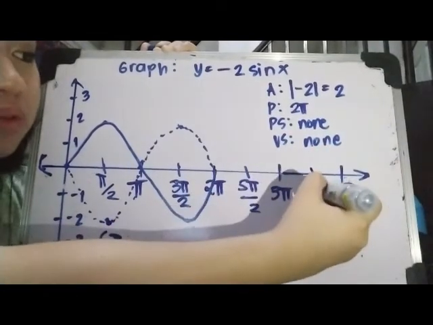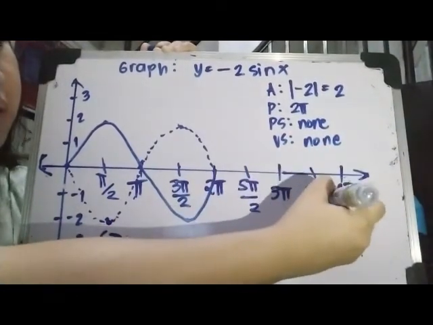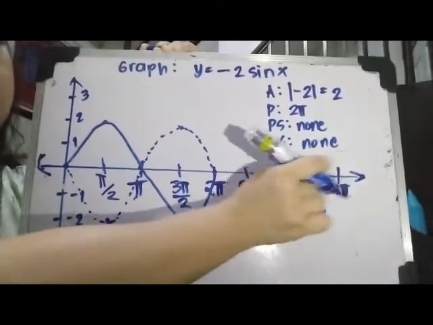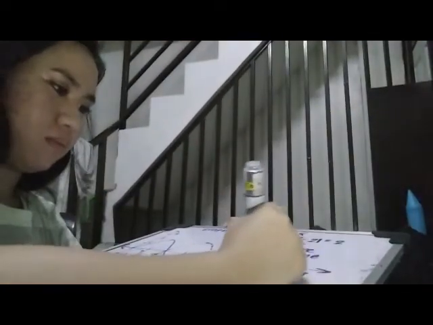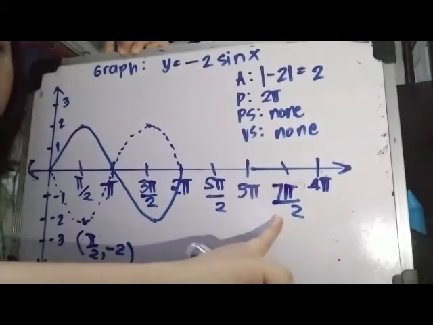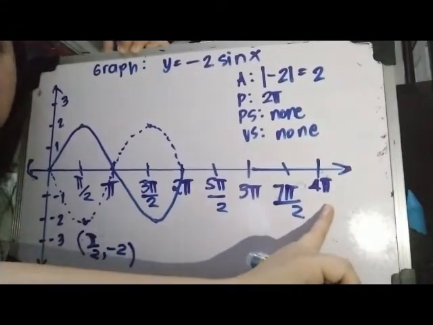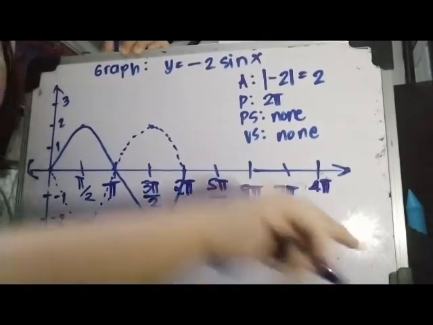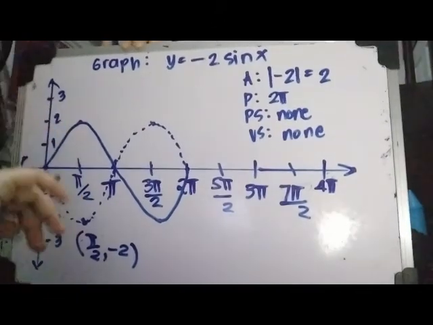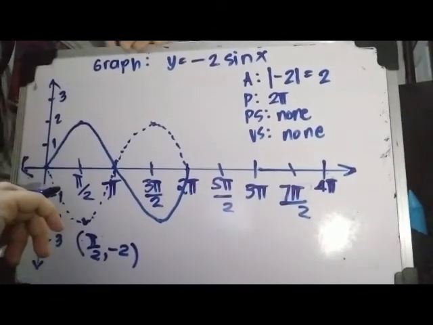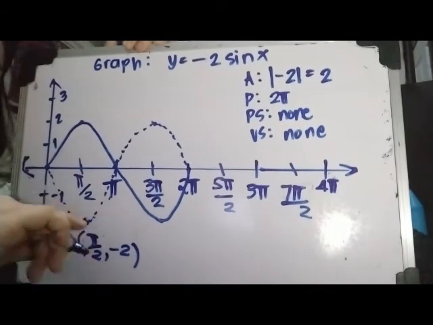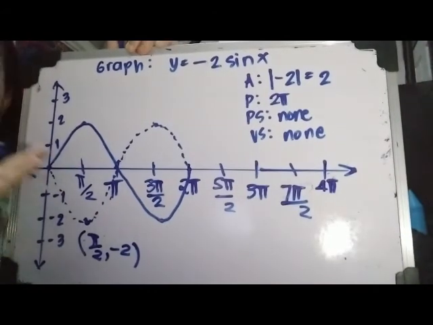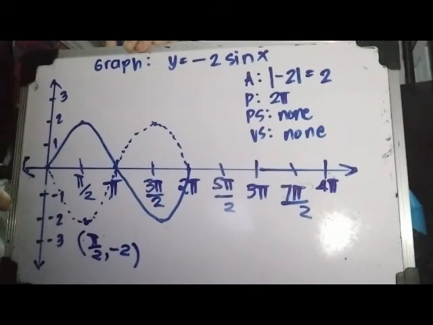Adding another pi over 2 will give us 7 pi over 2, and another pi over 2 will give us 8 pi over 2, or simply 4 pi. So I know that these coordinates, the graphing sheet, the Cartesian plane, will be given during the test, so you don't need to worry how to actually put these coordinates. But please take note of this, because you should know how to do it. Okay?